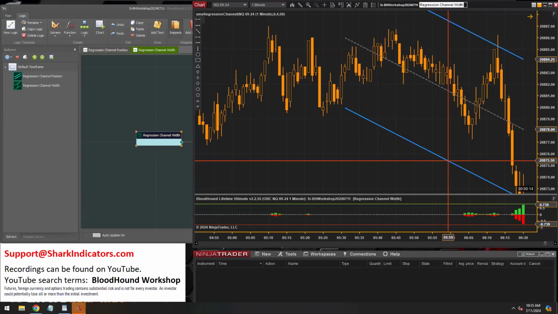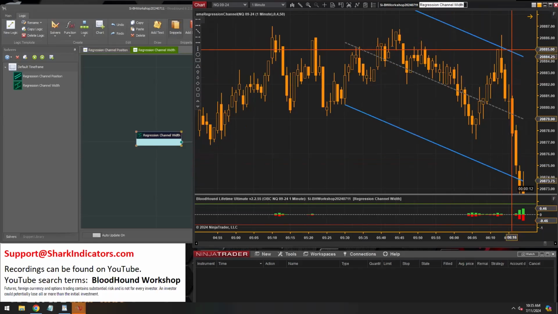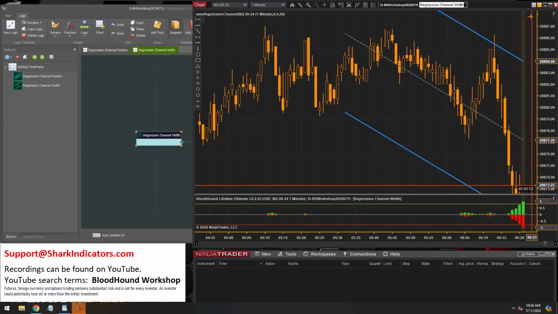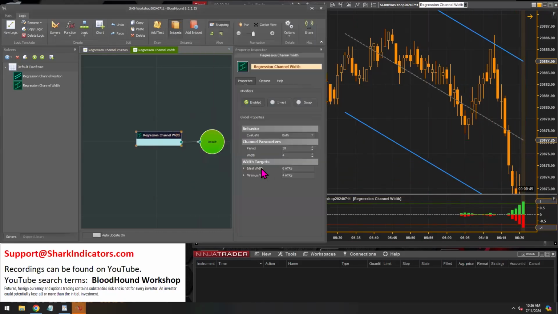There we go. So that one was a pretty big jump, right? So if we look at that width and then look at the next width, we can see that the output is almost at that 80%. It's actually at 0.74. So 74%. It's almost there. And then the next one, well, actually now we have a value of 100%, right? So that means, with a value of 1, that's telling us that the regression channel is at 6 ATRs or greater of a width there.